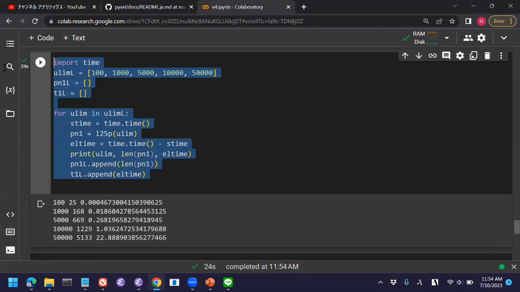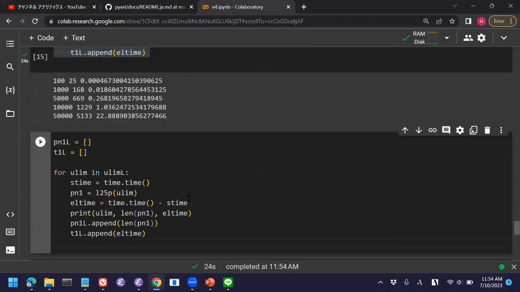Okay, so let's copy this and do it with the erato function. So name it 2, name it 2, and call it erato, and put it in pn1. So maybe this is fine. So just copy it as pn2 and t2. Okay, almost the same code. Maybe we don't need n here, 1 here.